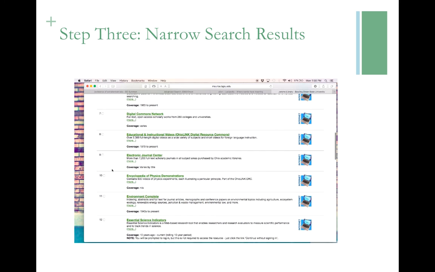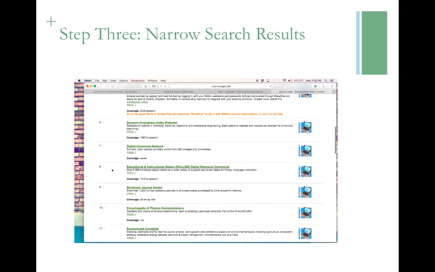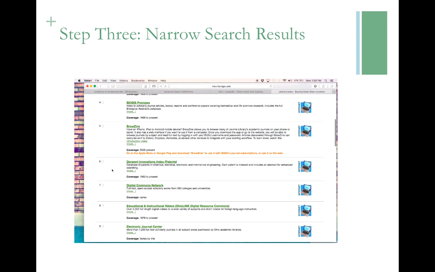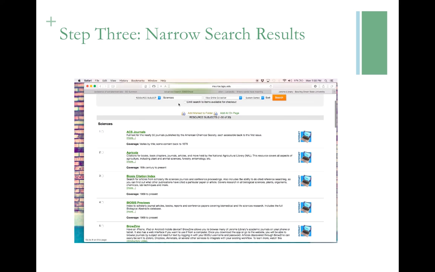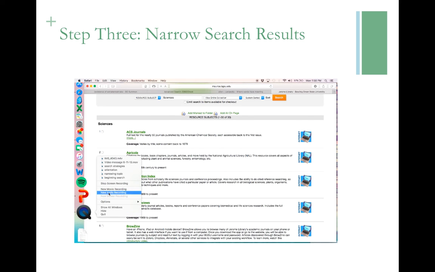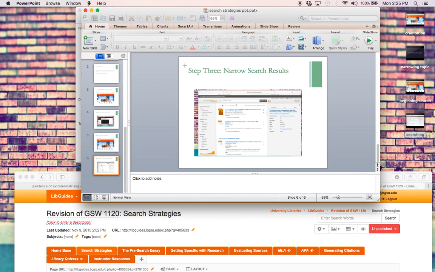So those are a couple things you can do when you are wondering where to research and how to limit those sources to make the database yield good results for you and make the search results relevant to what you're actually looking for. So those were some tips on how to conduct your research, where to start, how to narrow those search results, and how to find help when you need it.